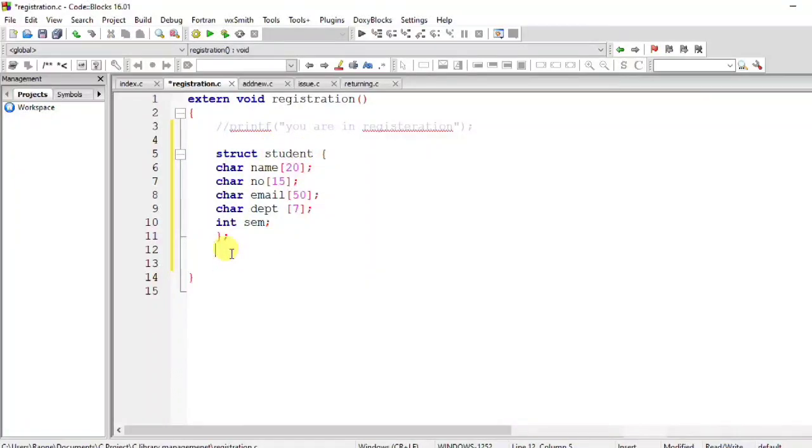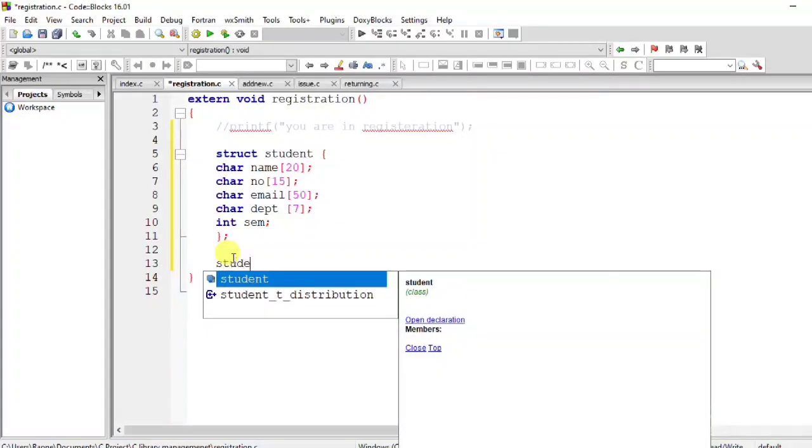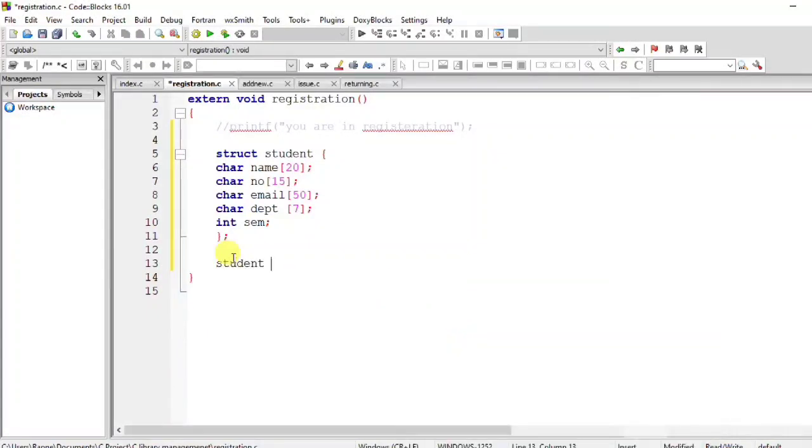So to create our data, we have to create a variable of this data type. It means student, and let's name the variable s1. Now its data type is created.